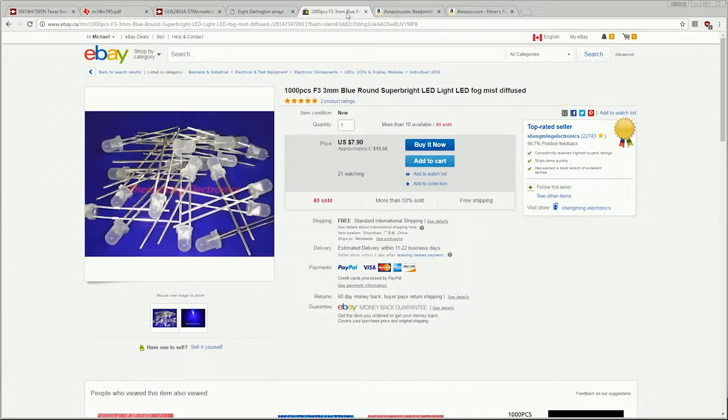Okay, so now we're going to look at the actual components for the physical build. The first place we're going to stop is eBay because we're looking at 1,000 3mm blue LEDs here. Some people have built their cubes using 5mm LEDs or 10mm LEDs. You may want to consider adjusting the spacing for your cube if you're going to use LEDs that big. I went with the 3mm because I wanted a tight but open kind of feel to the cube.